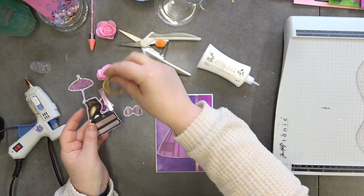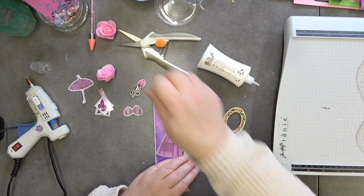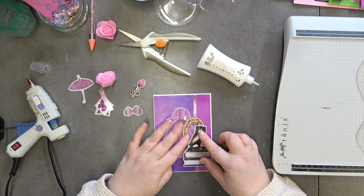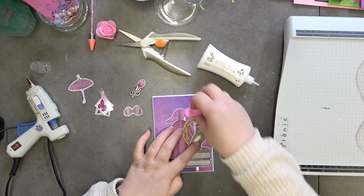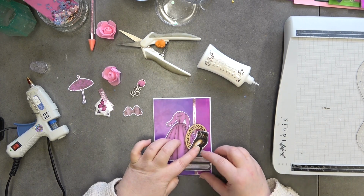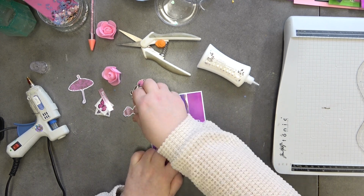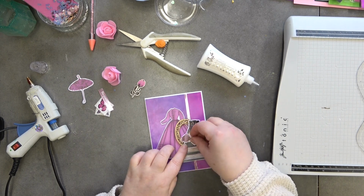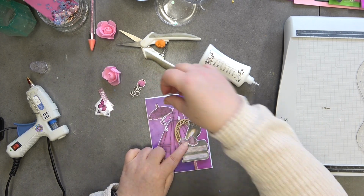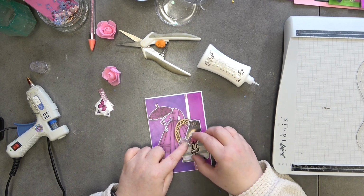And then I have this frame. So what I'm thinking is, I think I might put that there. Although I think I want it, yeah, on top of the frame like that. And then we're going to go with, actually I don't know if I want to go with those flowers anymore, now that I'm seeing the card all together. We're going to have a little bow on. The dress is going to hold one of the parasols, and then I have this flower.